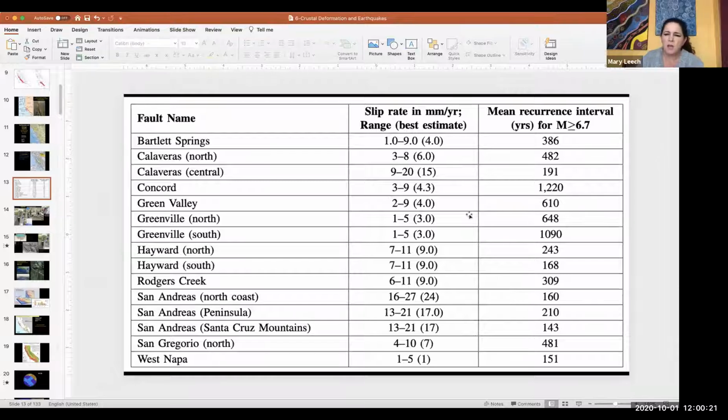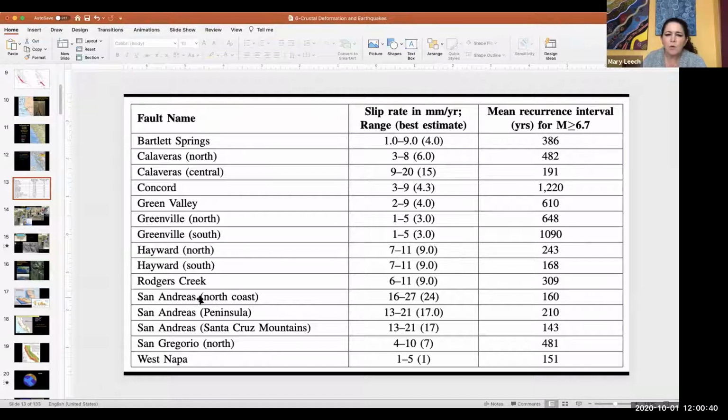Don't worry about the numbers on this. I just want to point out, here are all the faults listed by name that are in the Bay Area. The numbers in parentheses are a best estimate of how fast those faults are moving.